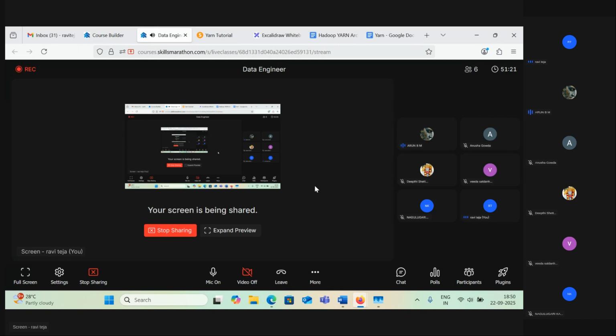The client will initiate, sir, and he will submit the information to the framework, and then the client will submit to the resource manager, sir. The resource manager is where resources will be assigned and managed. And there it has two components, the scheduler and the application manager. The scheduler performs scheduling based on the allocated application and resources, sir. The application manager is responsible for accepting the application and negotiating. Then the node manager will take care of the individual nodes on the Hadoop cluster, and it manages the workflow.